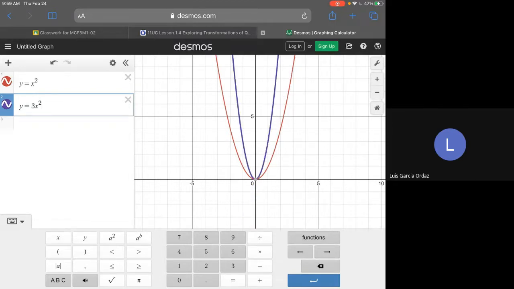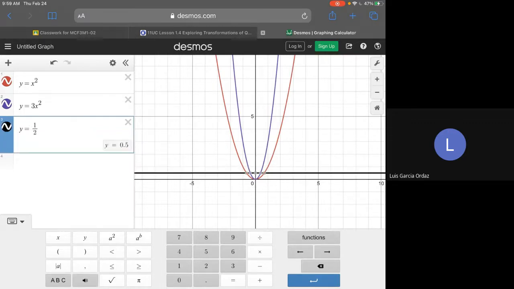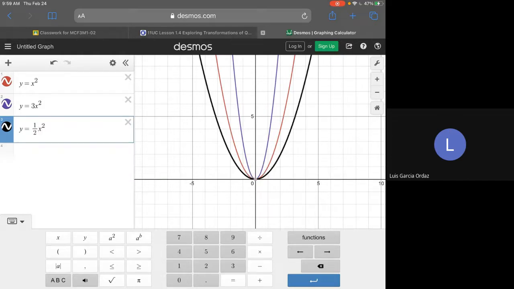So it stretches out like an elastic band. Once you stretch it out, or add a big number in front of the x squared, it makes it skinnier. So if I were to add a fraction to it, what would my graph look like? Wider. One over 2 x squared. So it becomes fatter, okay? So the rule here is when you have a fraction that is between 0 and 1, like 1 over 2, 1 over 3, 1 over 4, your graph is going to get wider. However, if you have a value in front of the x squared that is a big number over 1, like 2, 3, 4, 5, 6, 7, your graph is going to get skinnier, going up. It's going to get thinner.